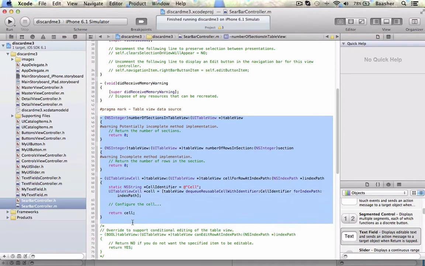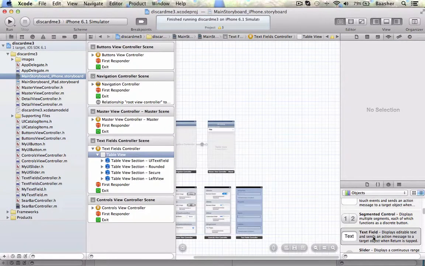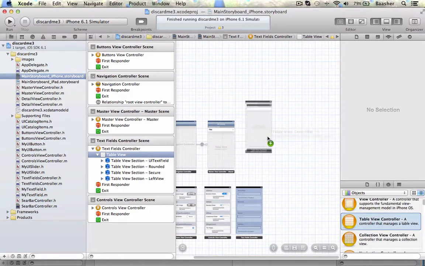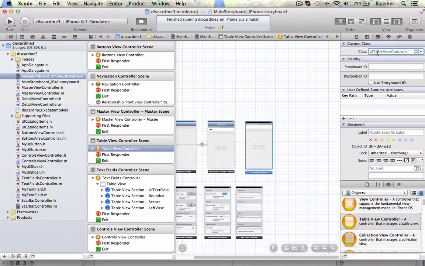These three methods I delete because I am making a static table, storyboard, table view controller, search bar controller, same name in storyboard ID.